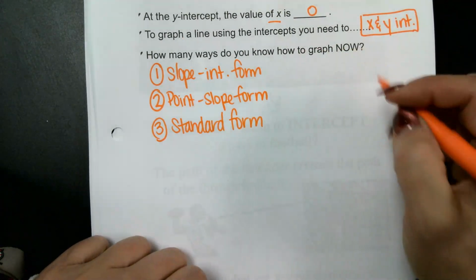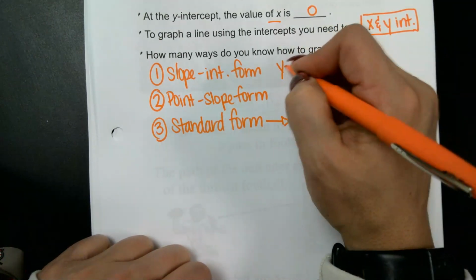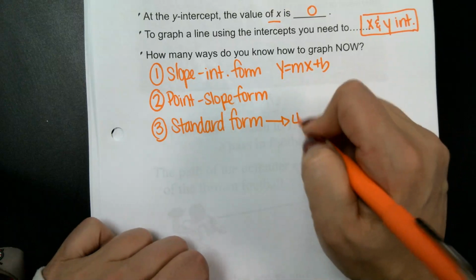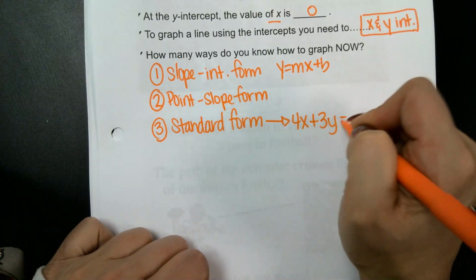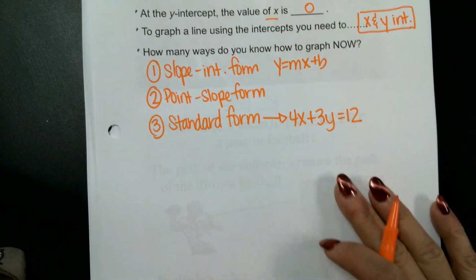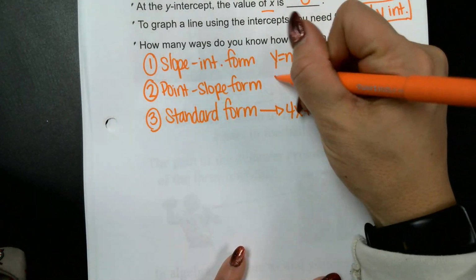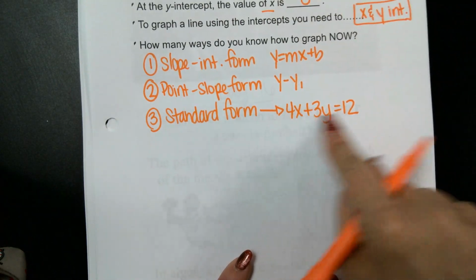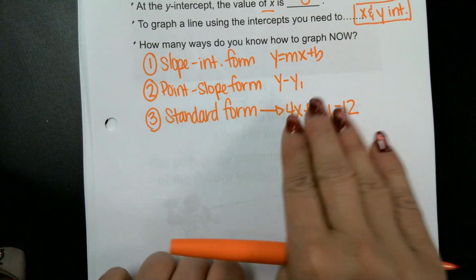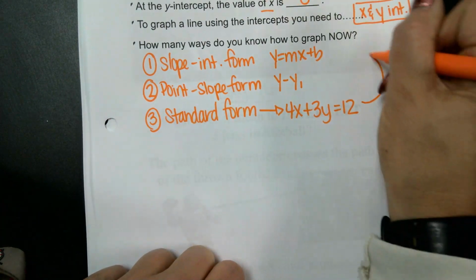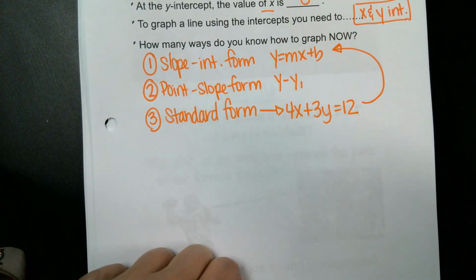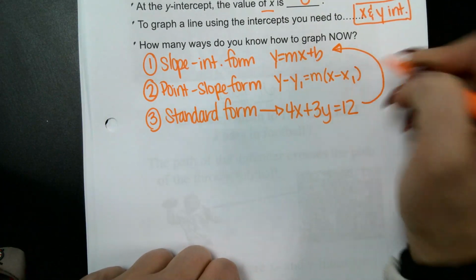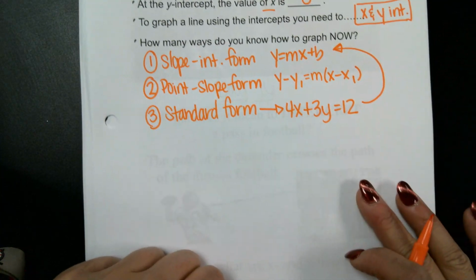So can you guys look up here, please? For standard form, I'm just going to make one up. I'm going to do the 4x plus 3y equals 12. There were two steps that we had to do in order to get this y by itself. And you guys had to do that, because our goal was we took standard form and we turned it into slope-intercept form. That's what we did. Sorry, I'm still writing down this. That was point-slope form. So that was another easy one.